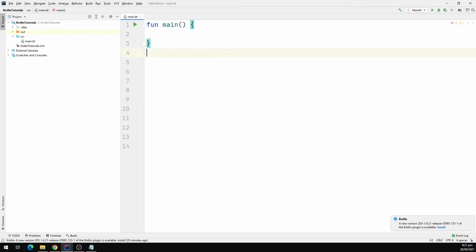I'm going to call my class Test, and here we will declare one property called name, of type String, and we'll initialize it to some default value. And now I'm going to define the getter and setter.